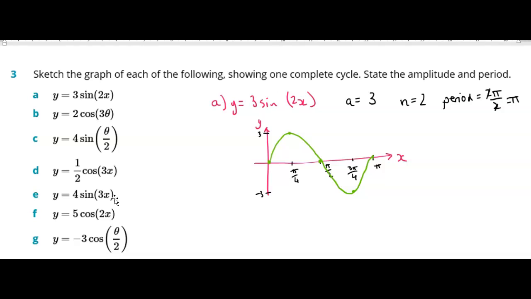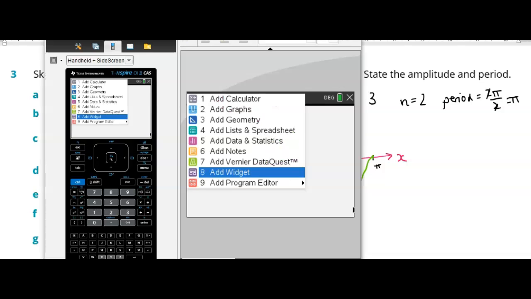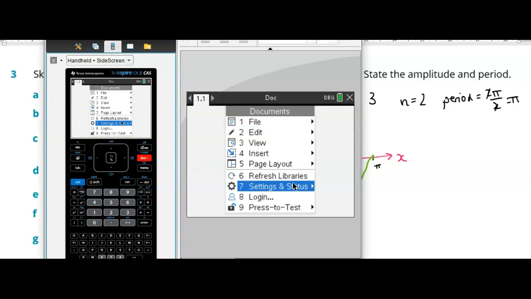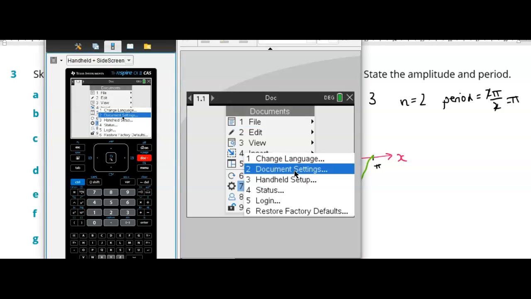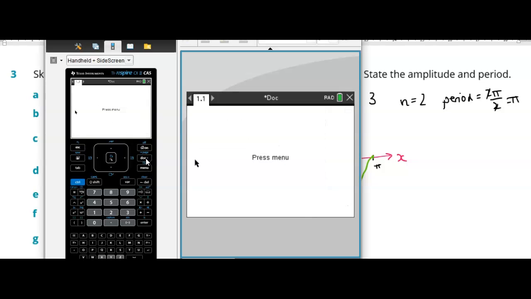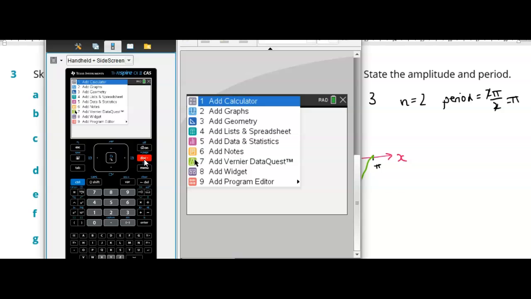All right, I'm just going to get the CAS calculator up to show you how to put it on your calculator. So when graphing your sine and cosine graphs on your calculator, just put them in radian mode first. You can always tell by up the top whether it's in degree or radian. My calculator is currently in degree mode, so I'm going to change it to radian. And I like exact values when we're dealing with circular functions. Okay, so let's add a graph.